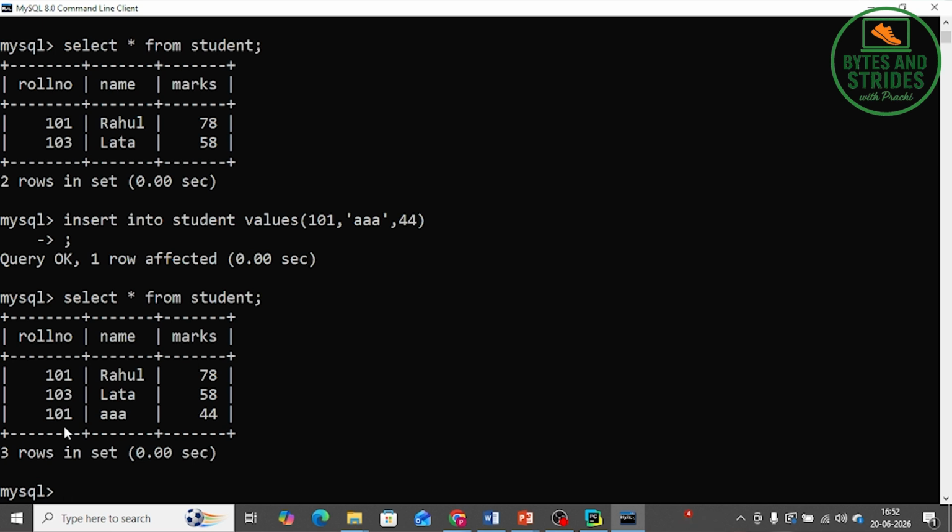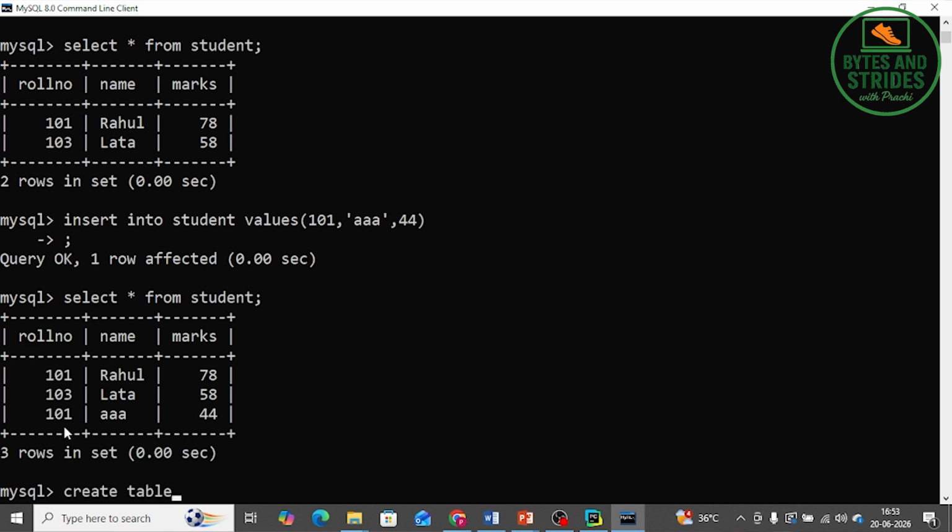So for that, let us learn how to create a table with a primary key. Later on, we can learn how to update this table so that roll number becomes a primary key. But currently, let us just create a table with a primary key. So what is a primary key? A field or a group of fields that uniquely identifies a record. So there can be more than one field. Currently we are creating only one field as a primary key.